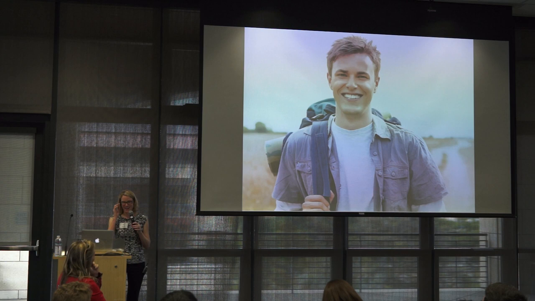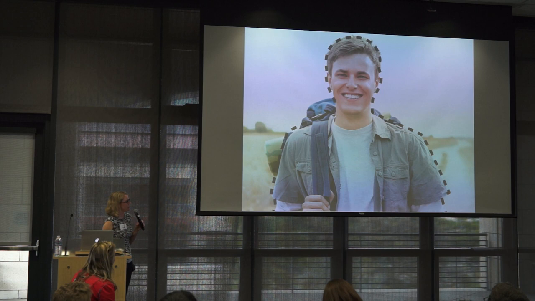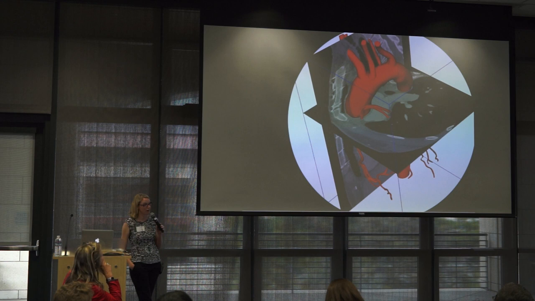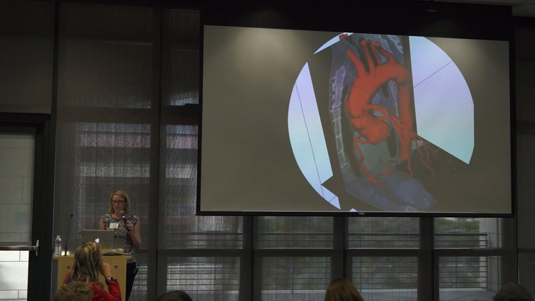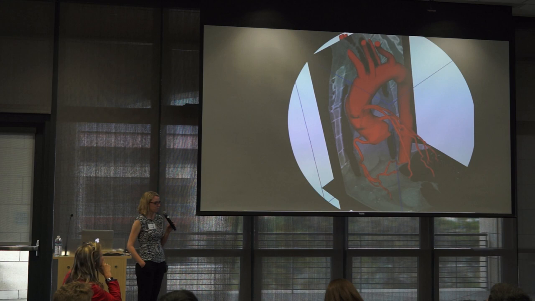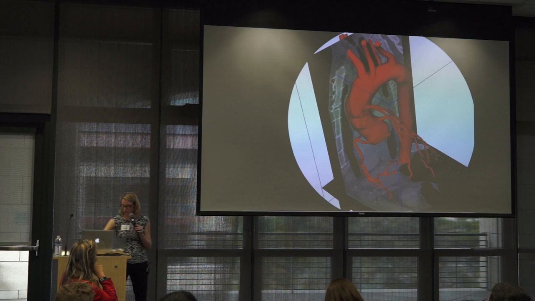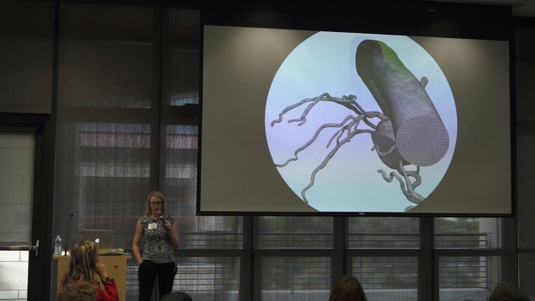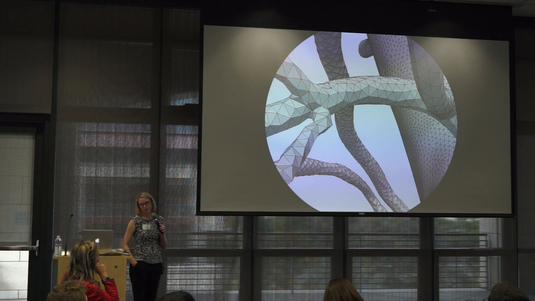I wanted to start out by giving you a visual of the kind of process that we go through. A patient comes into the hospital and we'd like to get some picture of their hemodynamics, so they may come in and get imaged with CT or MRI. We then build a patient-specific model that we've segmented from the image data directly, and we're able to run patient-specific computational fluid dynamics simulations of the blood flow in that patient's arteries. This gives us a detailed picture of, for example, the forces acting on the vessel walls.